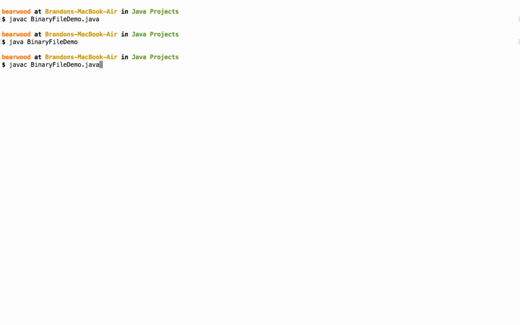So we'll come over here and compile this. Go ahead and run it, and now at the very end of it, we can print the value that we put into the file back out to the console. In this case, it's going to be printed back out as the actual int value that it was. So it's going to go back from binary to being in this decimal format that we actually understand.